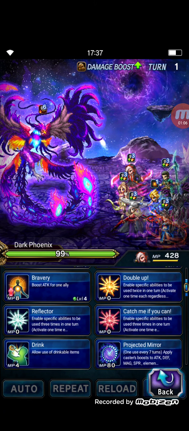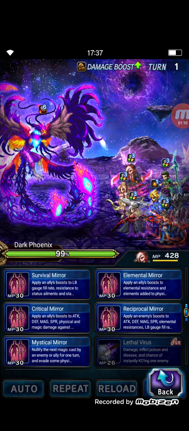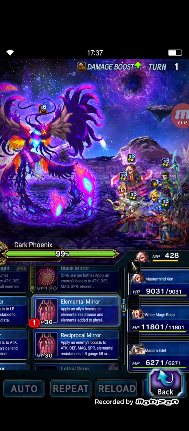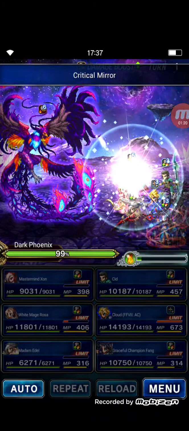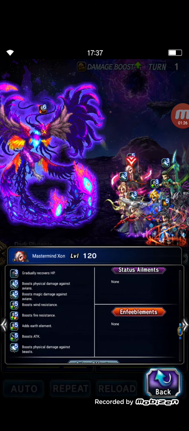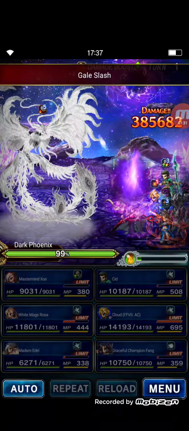So it's reflector, elemental mirror, critical mirror from Fang, and elemental, oops, critical mirror from Rosa. 1, 2, and 3. So we get all the Avian boost, attack boost, and earth elemental.